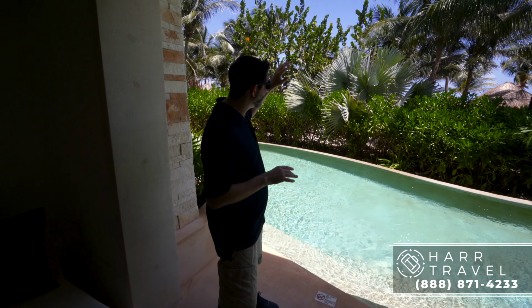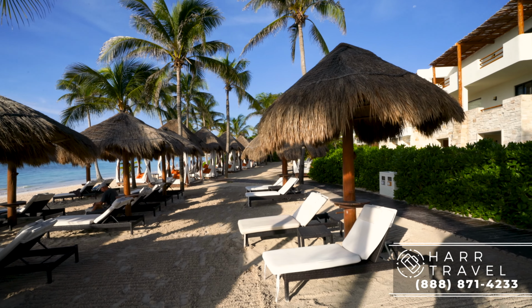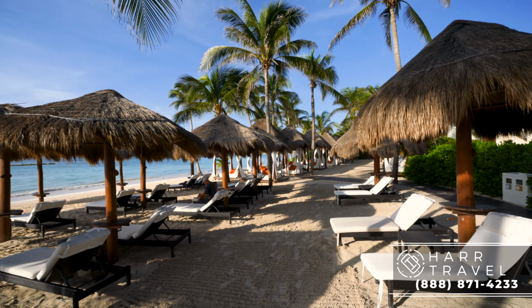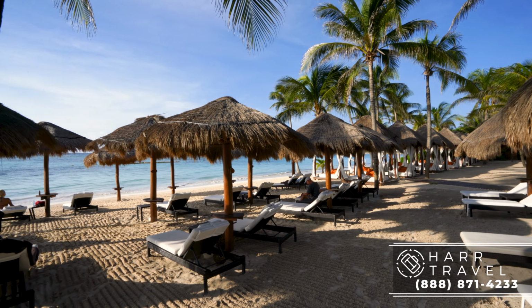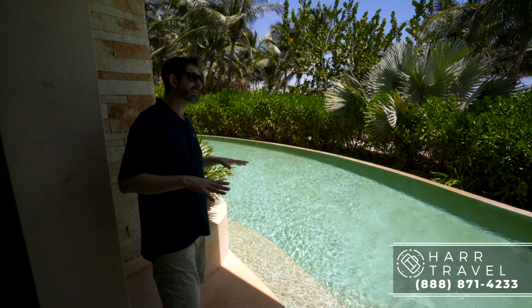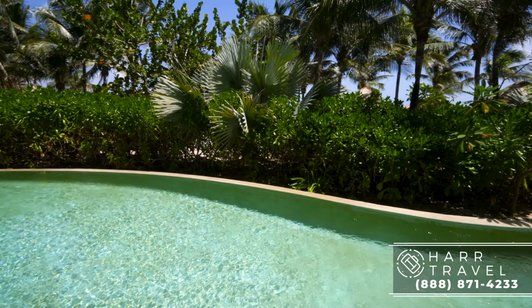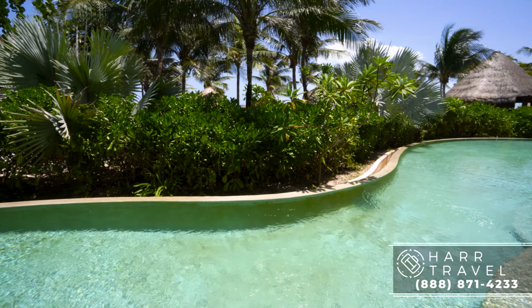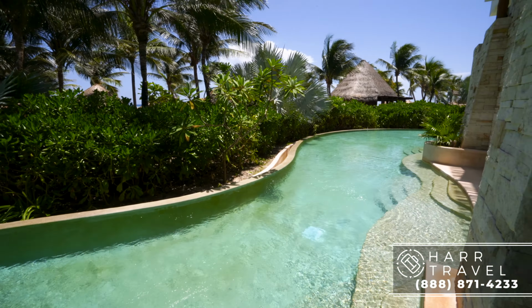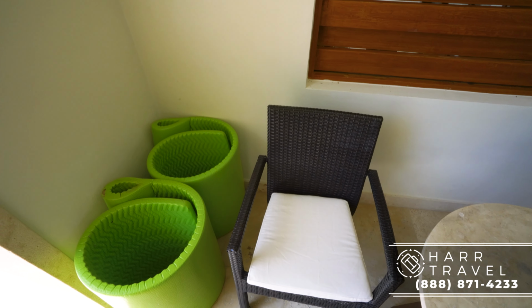Now this particular category is oceanfront, and the sand actually starts right in front of the pool itself. You've got this nice little privacy barrier that they put up. Just beyond it, you've got the palapas, and the ocean is just a few feet away. Now what's unique about this particular pool that I really like is it is a huge swim up pool, and it covers the entire length of the building. So you can step on out and lounge, relax, or maybe go for a little swim in the morning. They even provide these great floating loungers right here. You can stick those out and really enjoy your time in paradise.